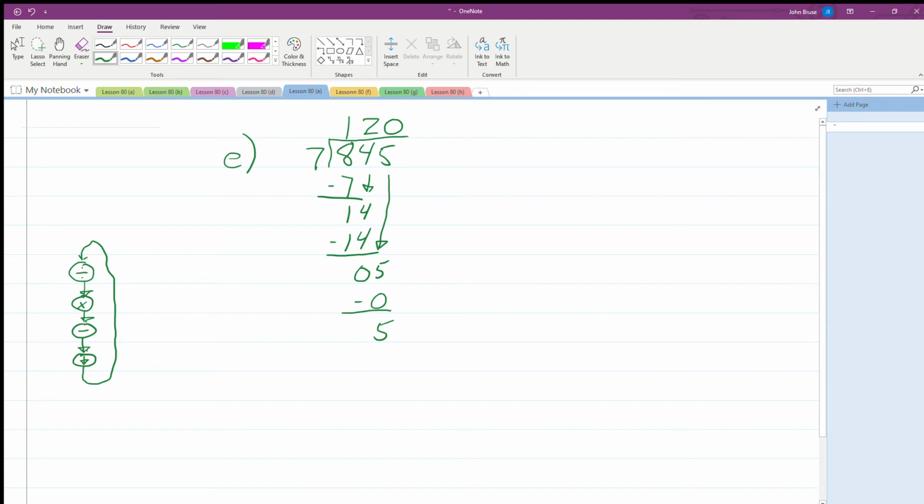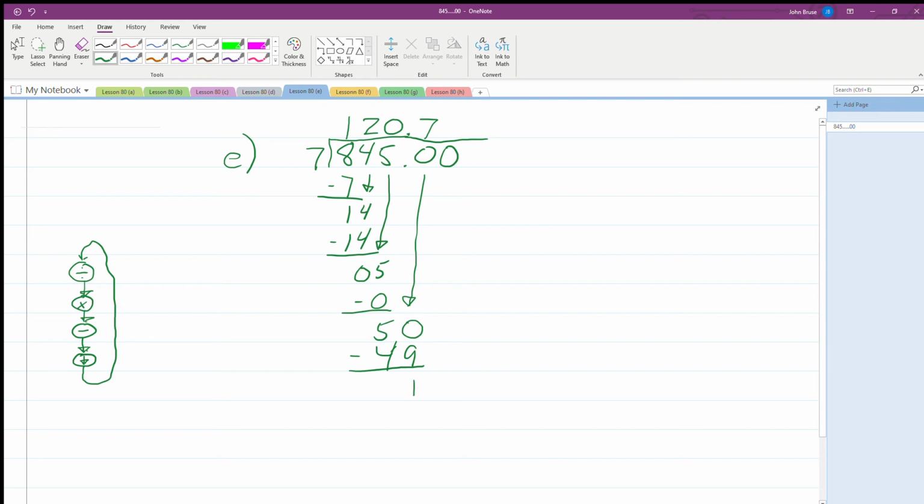Now remember, we want to use a calculator, but we can do this without a calculator. We're going to add a decimal there, and we add a decimal there, and we can add some zeros. Then I have more numbers to bring down. This is 50. 7 goes into 50 7 times. 7 times 7 is 49. We subtract, and we're left with 1.